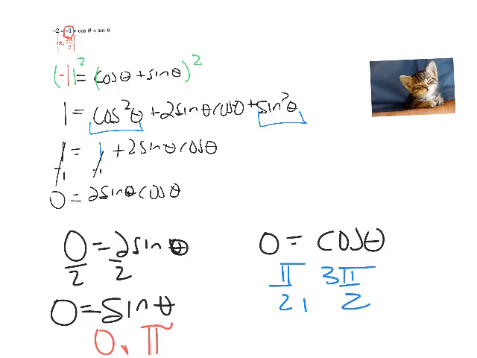So if we use 0, cosine of 0 is +1, sine of 0 is 0. Does -1 plus 1 plus 0 equal -2? Well, no, it doesn't. So that doesn't actually work. So that one's gone. You do the same thing with all 4 of them. You find that 0 and pi over 2 don't work. Pi and 3 pi over 2 do work.